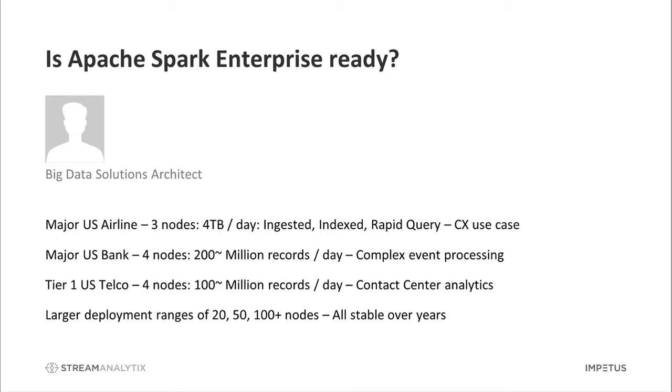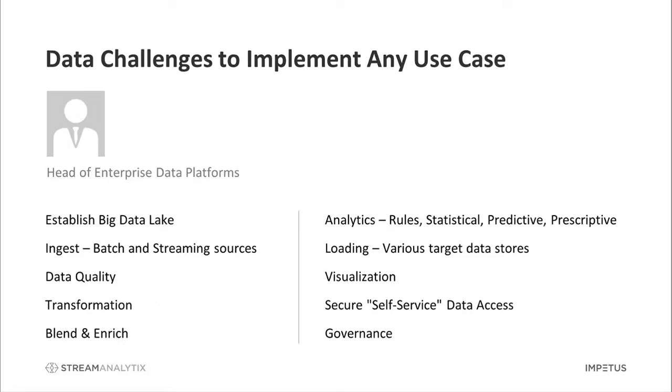You know, Puneet, you started with a bold hypothesis that I could get rid of a lot of my current vendors with this. I've still not heard. I mean, this is an overall good start in terms of how Spark can fit into the enterprise, right? Tell me about the details, right? So my challenges in this slide here, right, is that for a data platform, we need to ingest batch and streaming sources. We need to do data quality. We need to do transformations.